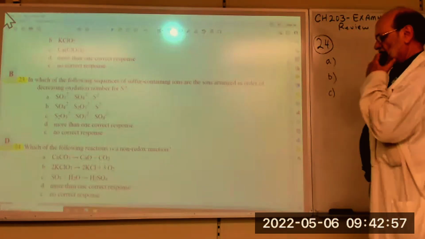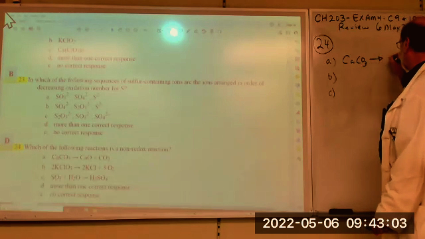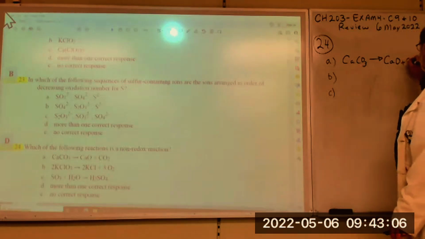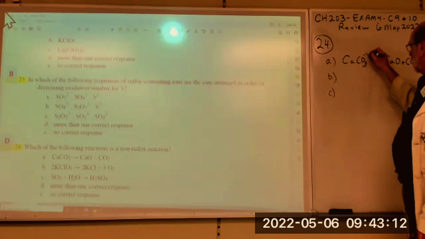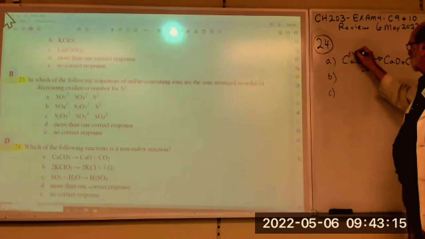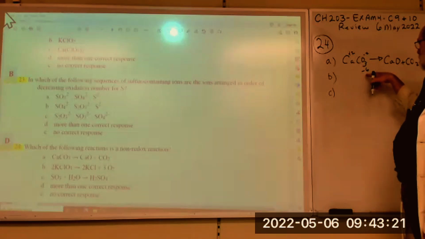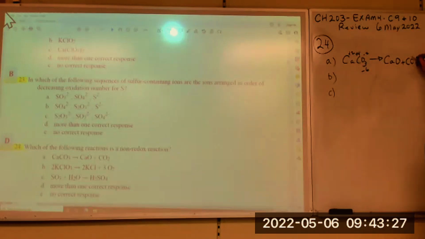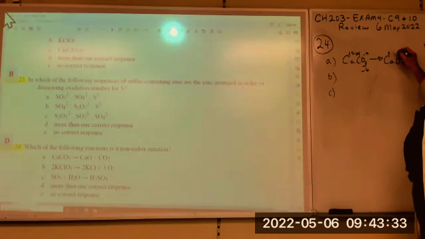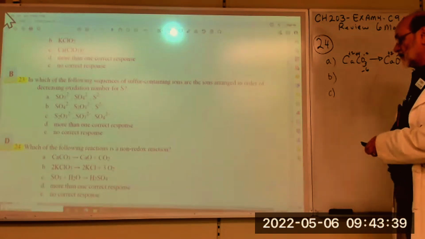Oh, we're gonna have to do that one. I was hoping we'd have a rule of thumb that would work on it, but CO2. Okay. Calcium, let's see, this is -2, -6. This is +2. So carbon is +4. How about this one? -2, -4, +4. Nothing happened to carbon. Calcium didn't change. And oxygen still. Okay, so that's not a redox reaction.